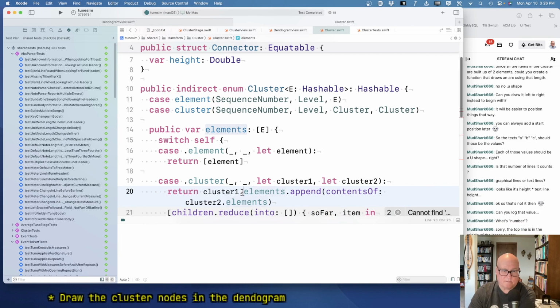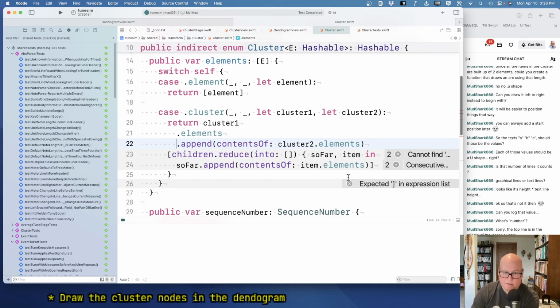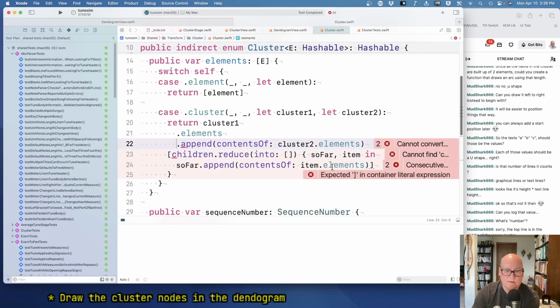Okay, cluster 1, elements, append. Okay, so before I was calling these things recursively, calling each item's element. So I'm doing the same thing, cluster 1 elements.